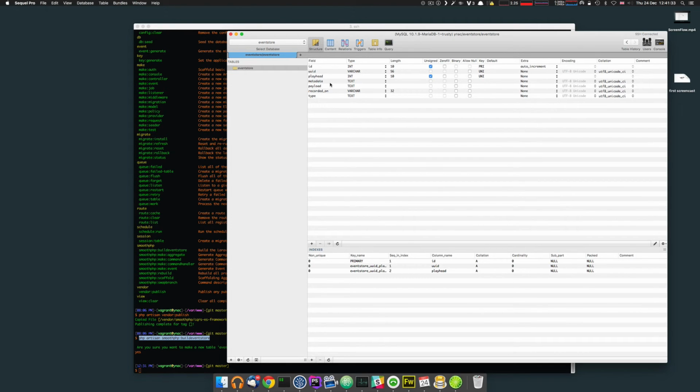Then we have the payload, which has the domain event information. It's JSON encoded. You get your event class and you serialize it into JSON. Then we have recorded on, which is just a timestamp. And then we have the type, which is the fully qualified name of the event class. It helps the deserializer know which class to run the deserialize method on. So that's that done.